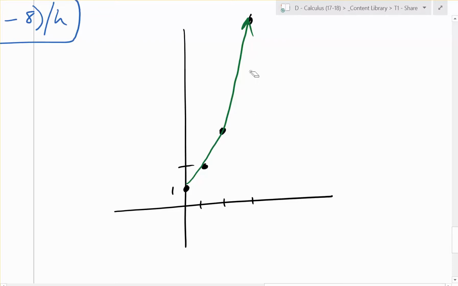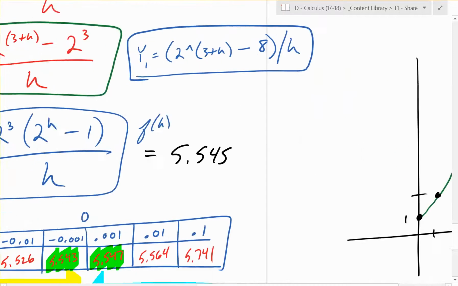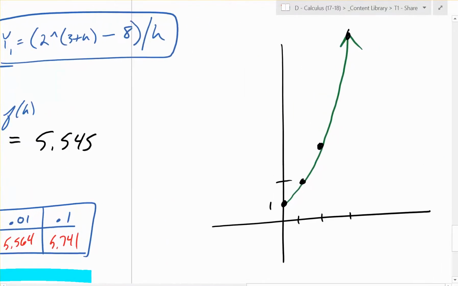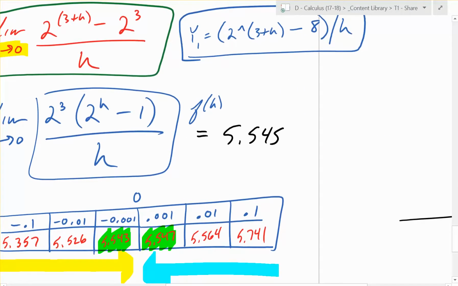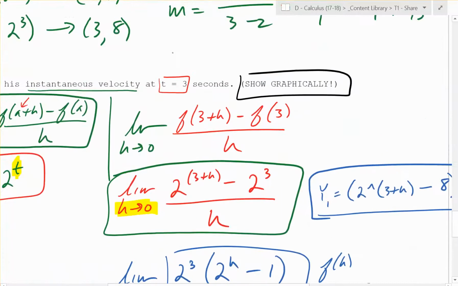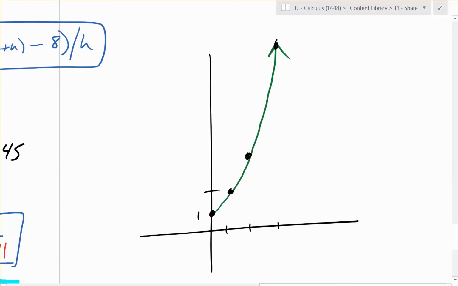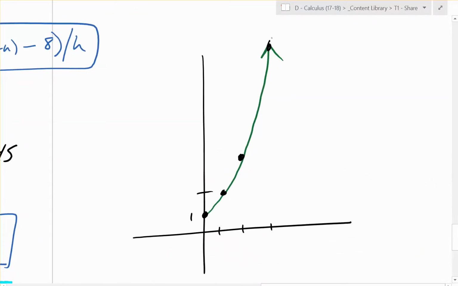It's a little too straight right there. It's going to be a curve, a pretty steep exponential curve. And what are we doing? We're finding the slope at x equals 3. Sorry, I said 0, but remember, it's at 3 right here. So what's that slope at 3? Right about here. If you did this out, what would this slope be?